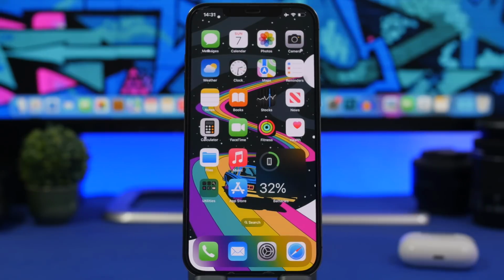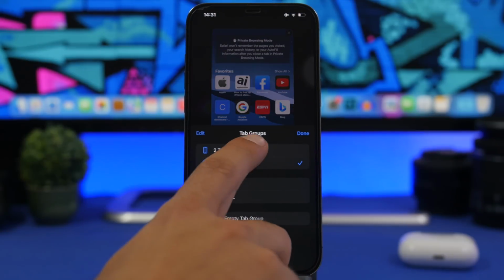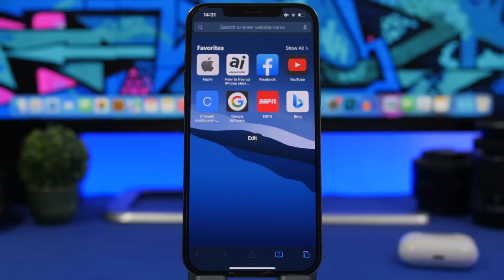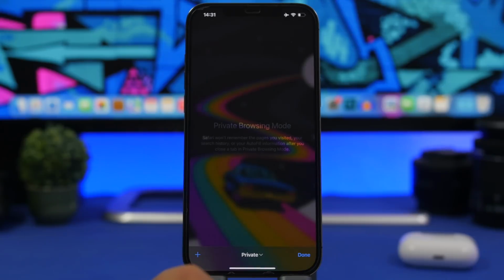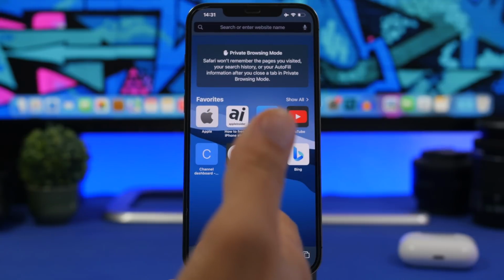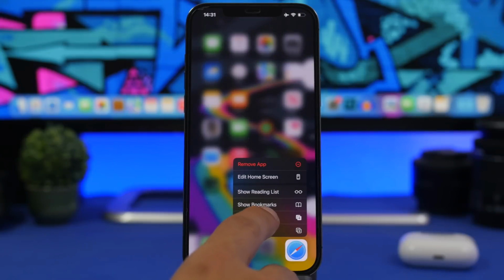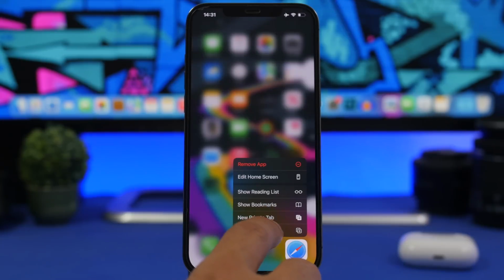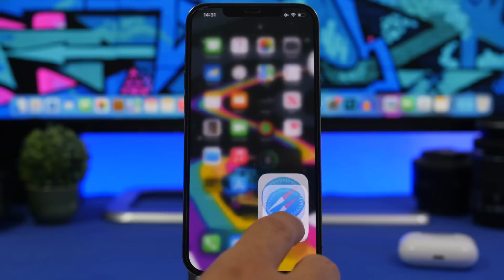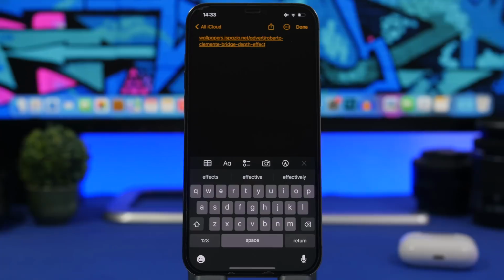So try to open a private tab on Safari. Let me tell you guys what you have to do. You go to Safari, and let's just move on to the normal tabs. So here we're on the normal tabs. You want to open a private tab. Tap there, tap here to go to private, and then tap the plus button to start a private tab. Well, all you have to do from the menu, from actually the icon, just 3D touch, new private tab, and there you go. You want to go back to the new tabs, new tab, just like that. That's how easy you can switch between a private tab and a normal tab on Safari from the 3D touch menu.